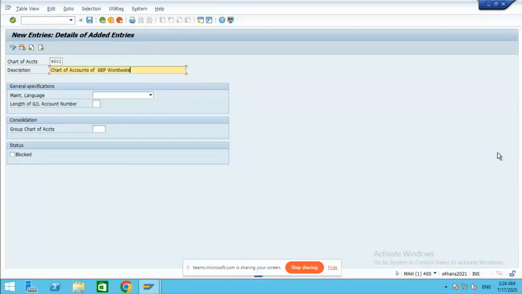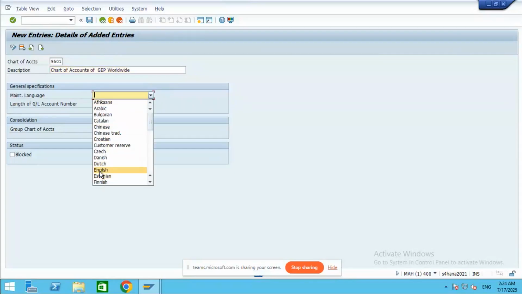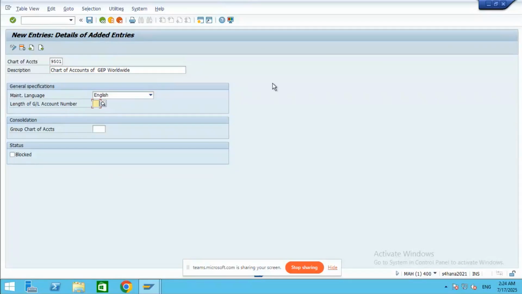It is not your work, but for practice, for learning, when you do it in your software, you have to have these things ready. So that is why you have to create here. I'm showing you the basic configurations. Maintain language, it will be in English, and the length of the GL will be maximum 10 digits. I'm taking it. Don't worry about anything.